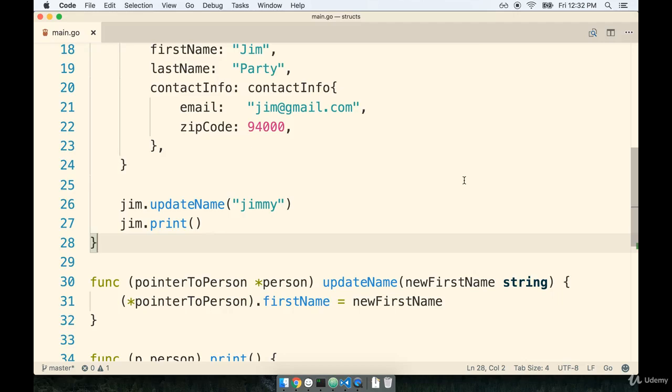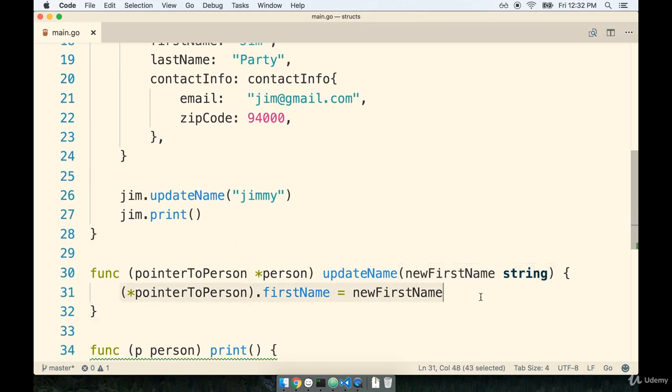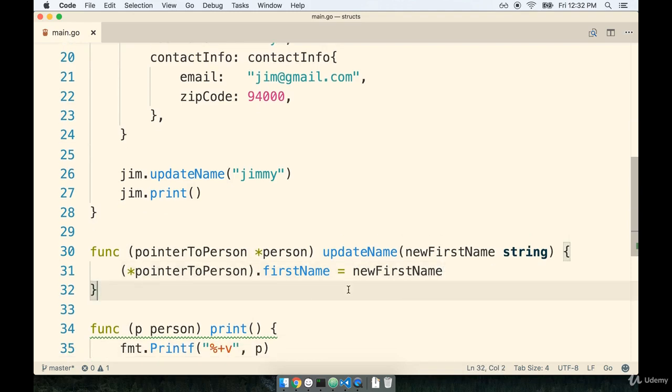At this point, we've got a pretty good idea of how pointers work in Go. Remember, Go is a pass-by-value language. So anytime we pass a value to a function, either as a receiver or as an argument, that data is copied in memory. And so the function, by default, is always going to be working on a copy of our data structure. We can address this problem and modify the actual underlying data structure through the use of pointers and memory addresses. We're now going to start talking about a little bit of a big gotcha in Go around pointers.